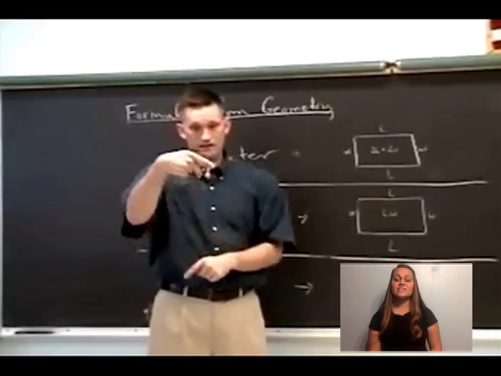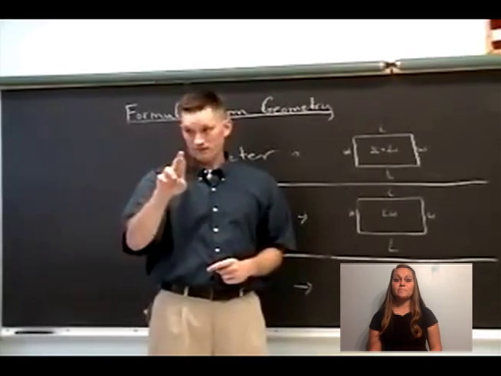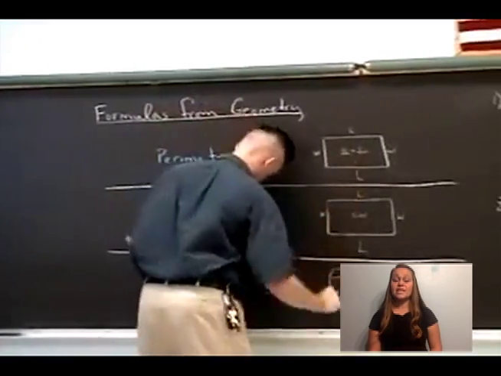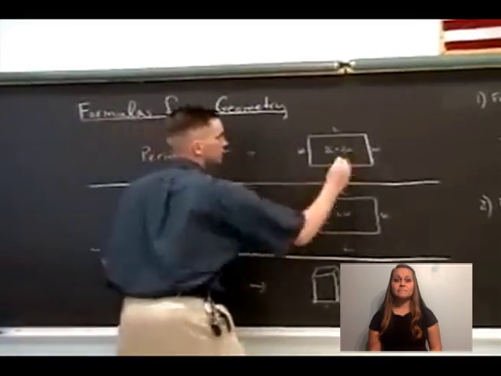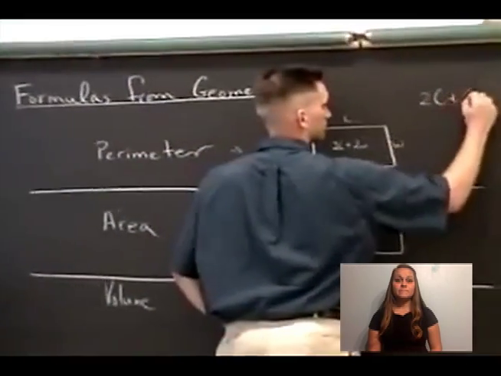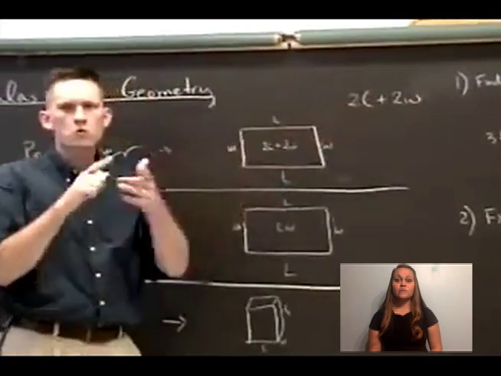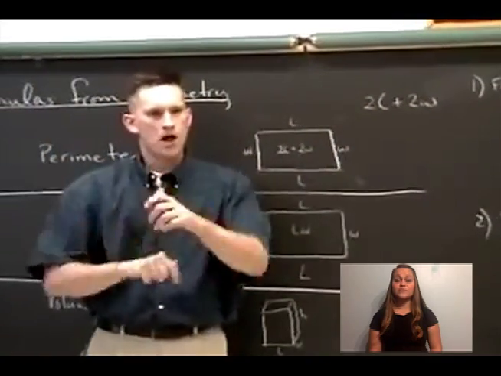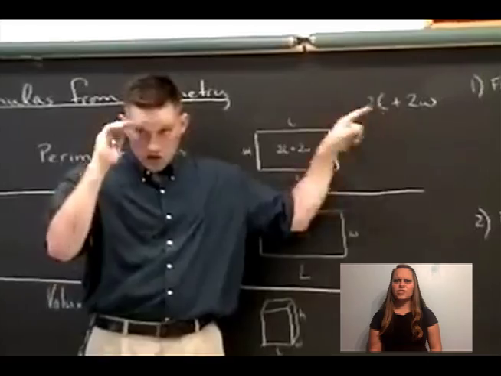There are different ways to calculate the perimeter. First is that, the length and the width, just as we've discussed. You can do 2 times the length plus 2 times the width. Do you guys know how to do that?